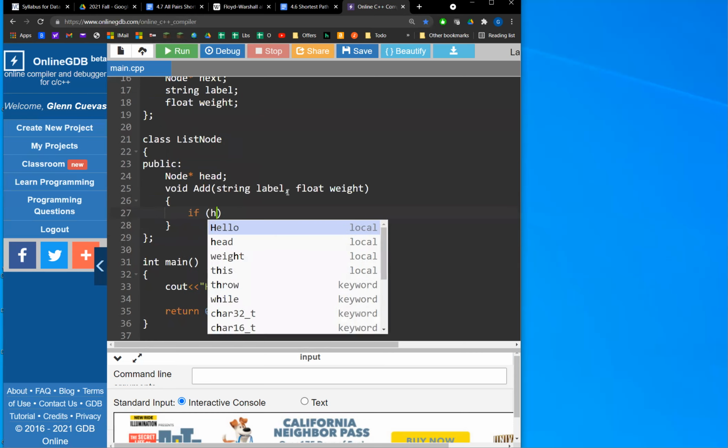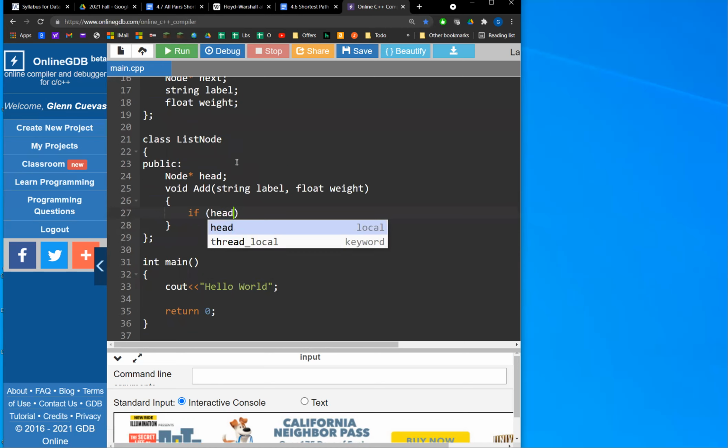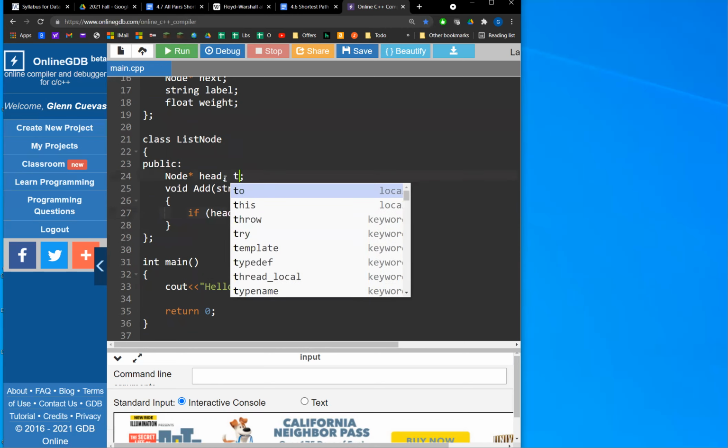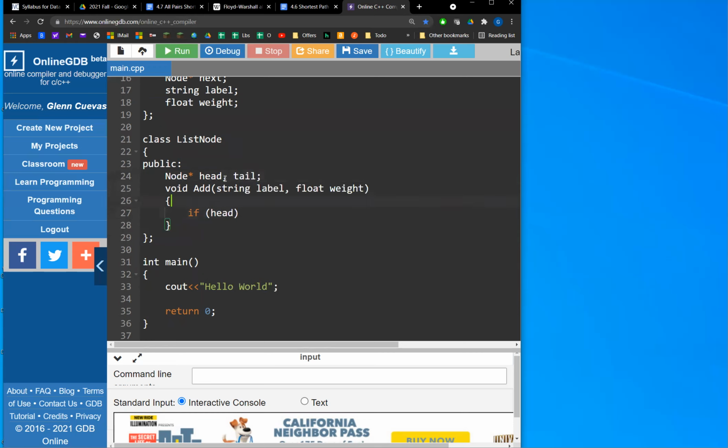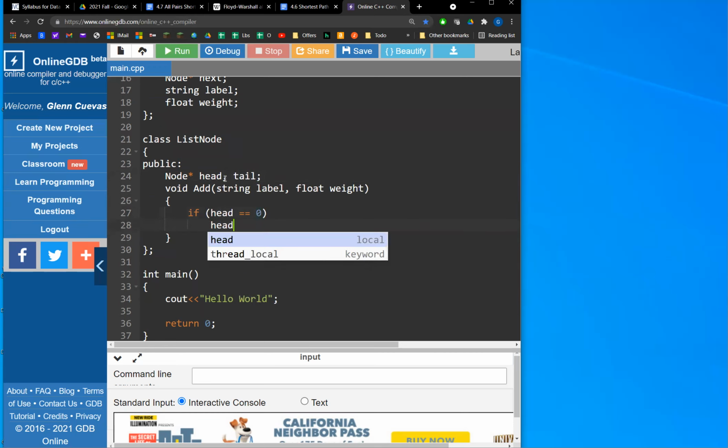But let's do two cases: if the head, and we'll do a tail, is null, then head equals tail equals the new node.